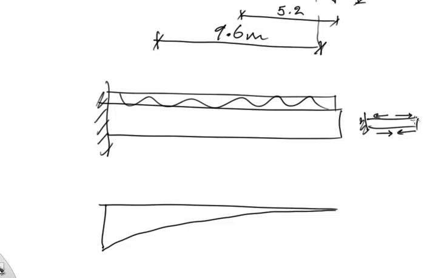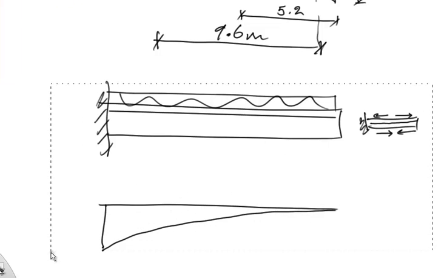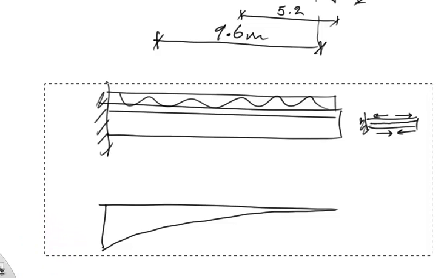So what I need to hold the top fiber together, I need to put some reinforcements on top. So now you know if the beam experiences negative moment, according to our sign convention, the reinforcement should be on top, and if the beam experiences positive moment, the reinforcement should be in the bottom. Now let's mix and match.